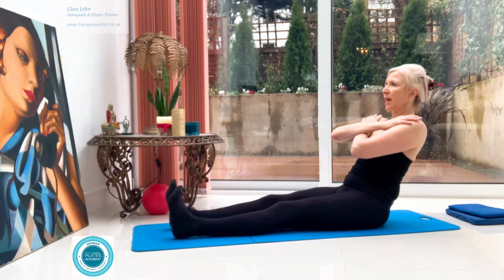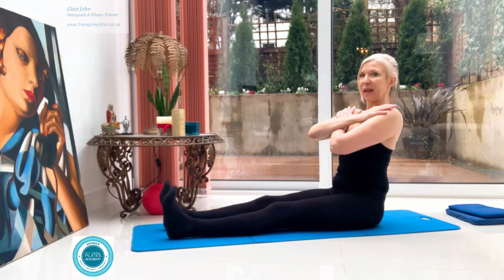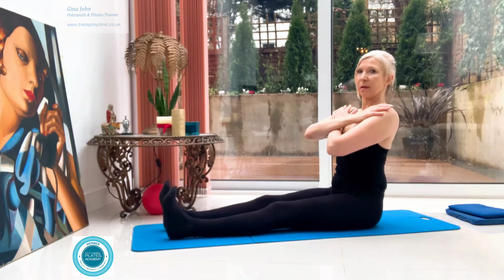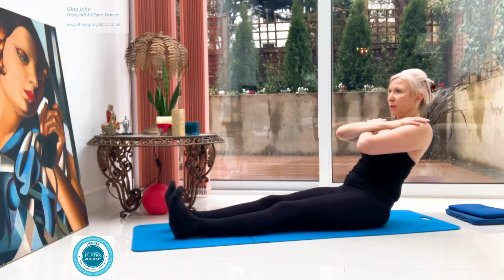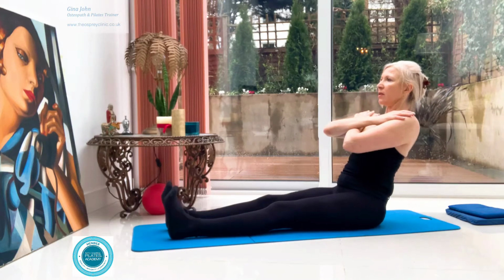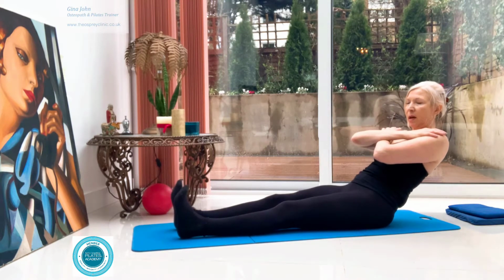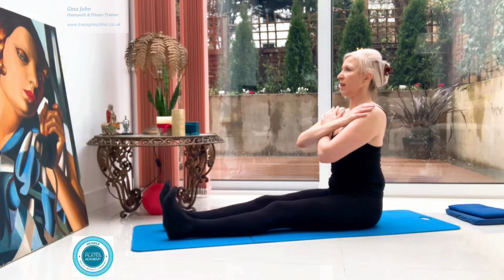Keep pushing down your legs. Keep pressing into the heels with the feet flexed. Exhale to lower and breathing in as you come up to sit straight. Exhale to lower, breathe in as you sit straight again.